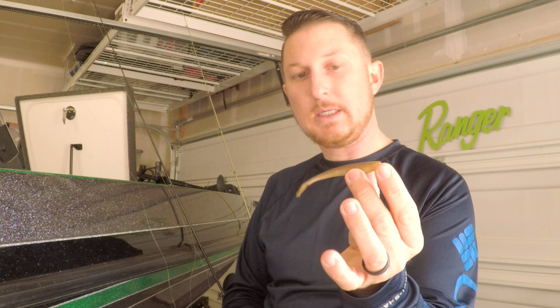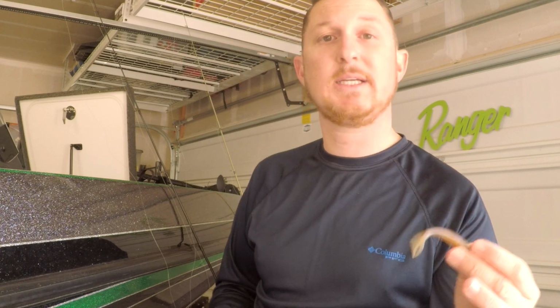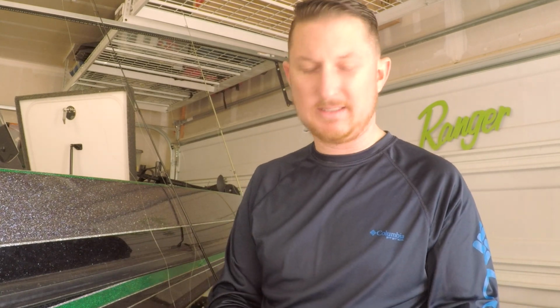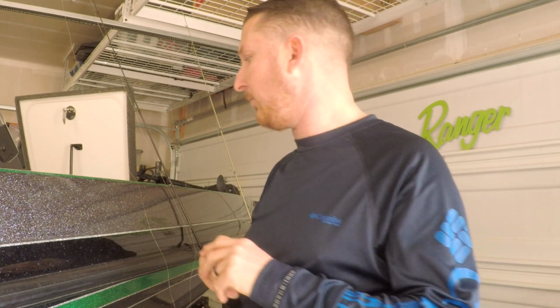I fish small natural colored baits on the bottom, maintain bottom contact. You can do scent, you don't have to use scent. Some like it, some don't. Me, I use the scented baits. I don't like to add a lot of scent. It gets sticky, oily, messy, it ruins your clothes. But like the Yum, the Power Bait, there's a lot of other companies, the Kitex, a lot of companies out there that use different scents, and I feel like that can probably help you up your game in the wintertime.